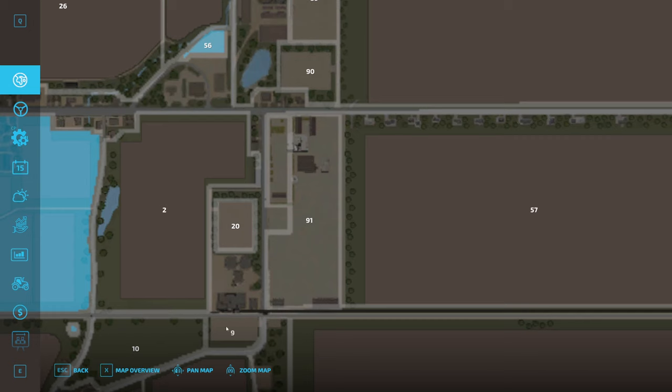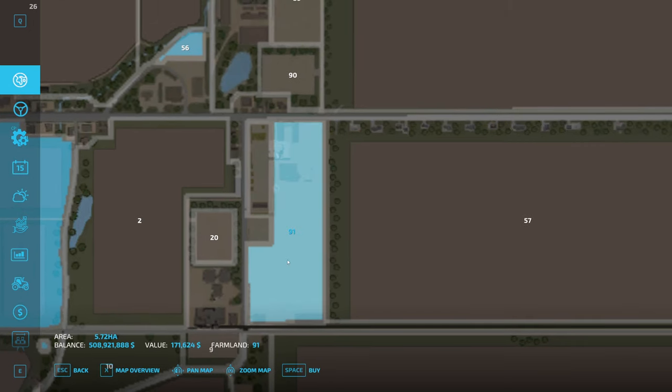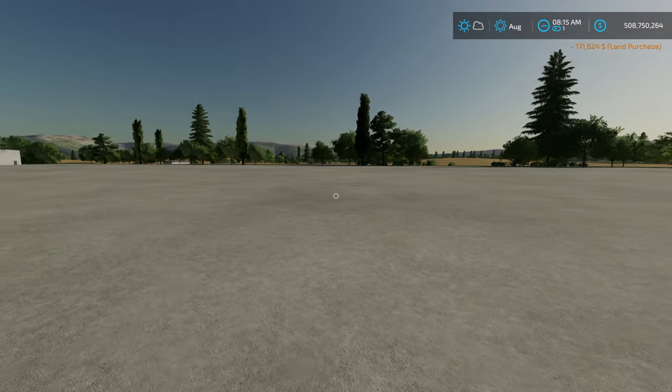Let's go ahead and look at farmland. It is area 91, farmland. That's what they call it, farmland. 5.72 hectares, value $171,624 Farm Sim dollars. All right. Let's do it. We are the owners of this wonderful piece of land.